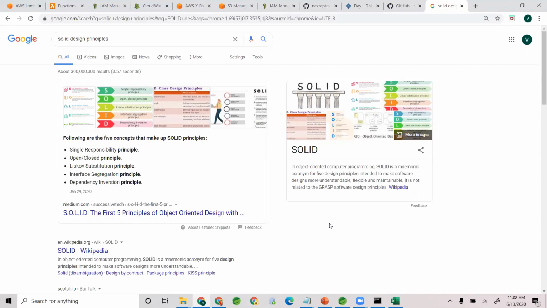Think of it this way: when any event happens, for example, every time a PDF is loaded here, this is what I'm doing, then the first thing that should come to your mind is Lambda.